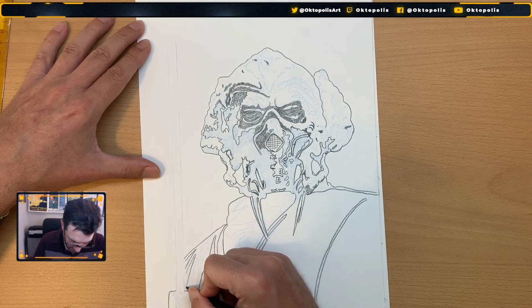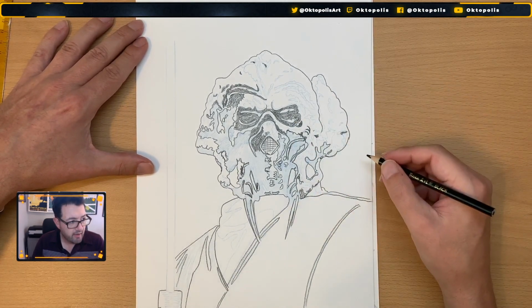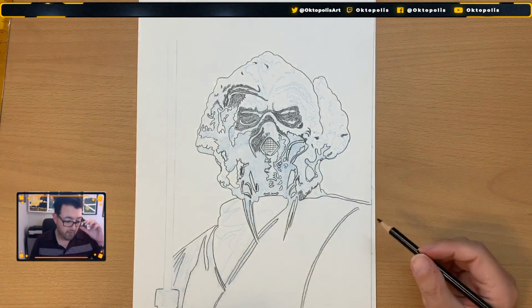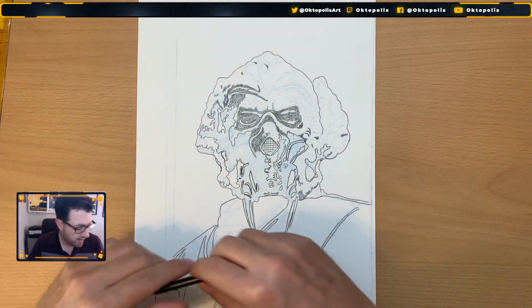So that's the really rough idea of the areas where I think we're going to go with some darker values. We may just use black. We'll see how it goes.